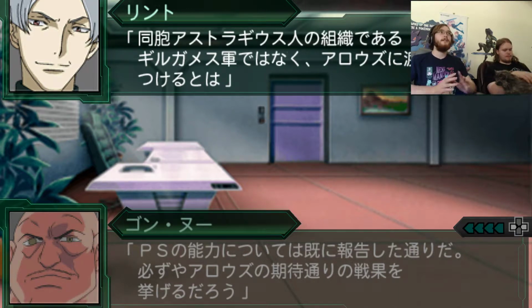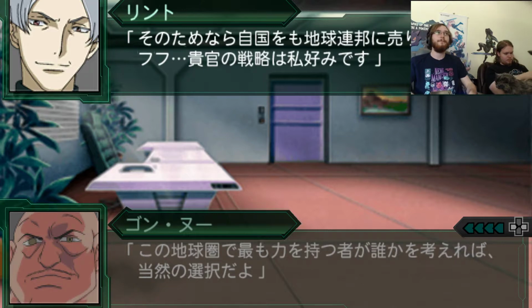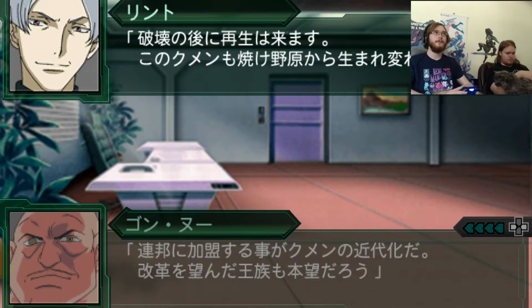Rather than handing them over to a front group such as the Gilgameshian army, you decide to give them to the A-Laws. When I think of who has the strongest power inside this Earth sphere, you're the only obvious decision. And for that sake, you'd even sell out your own country to the Federation. A man after my own heart. Being part of the Federation is the best hope for Kummen's survival. Oh. Those fools who long for revolution and reformation are only going to lose. Rebirth always comes after destruction. And after Kummen has been burned to the ground, it shall be reborn as well.